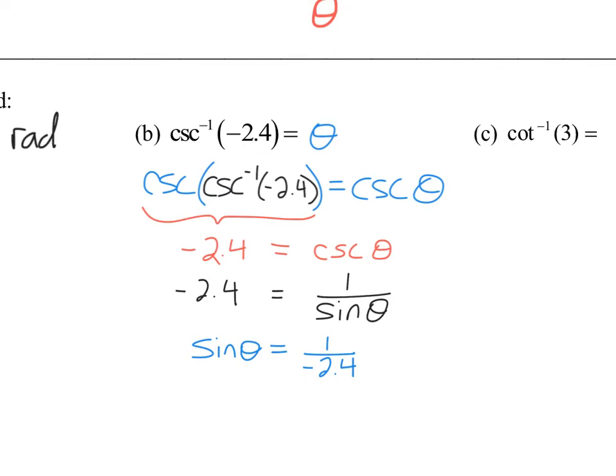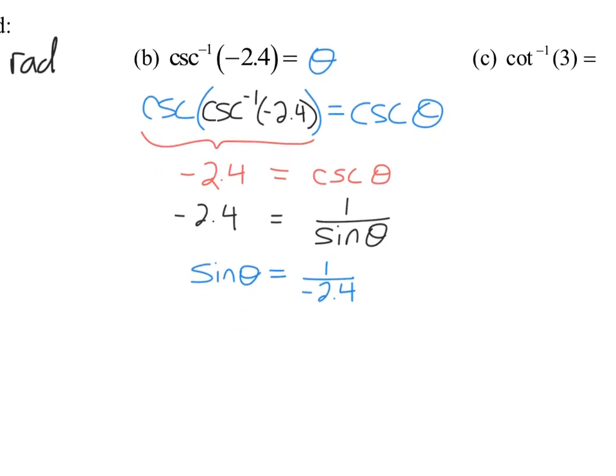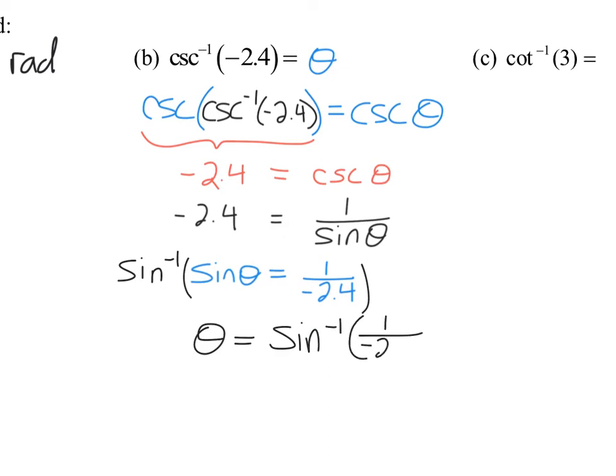Okay? We would take the arc sine of both sides. Again, I'm showing more detail than I need to because I want to come up with a general approach. So I'd be taking the arc sine of both sides. On the left, it would become theta equals. On the right, it would become the inverse sine of 1 over negative 2.4, again, or negative 1 over positive 2.4. All right. Perfectly fine to put that in your calculator now. You'll get the answer, but it also shows us a way in which we could have gotten that without doing any work.